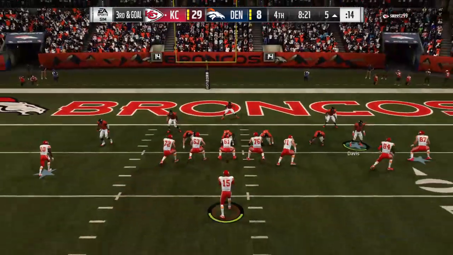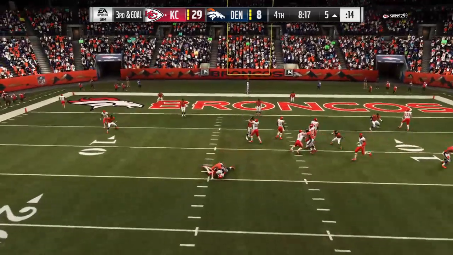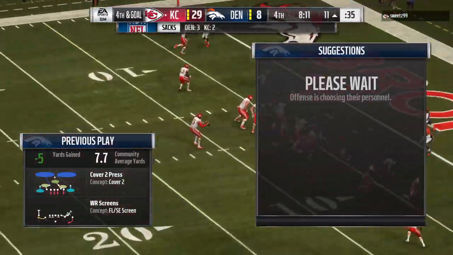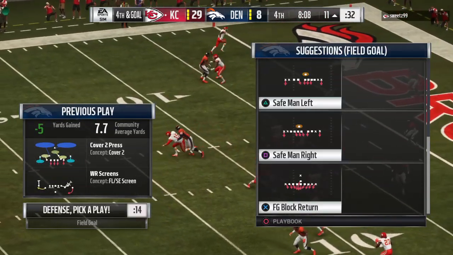They come out 5 wide, 3 of them to the right side. He'll be brought down by the Broncos. It's a sack. Adam Gotsis in there to get him for his 2nd sack of the night. Defensive end gets in there that time. They were in a 4-3.